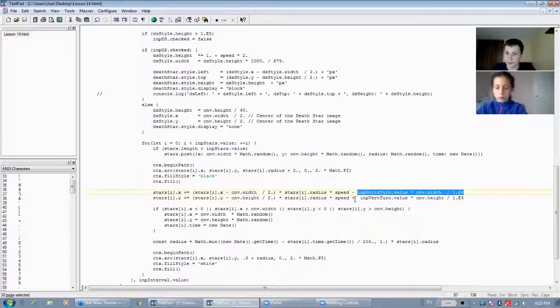And now in here, actually in here, if we turn left, then this value here is negative, and when we subtract a negative value, it actually becomes positive. It's like we're adding a positive value, and so our stars will actually move right when we turn left. And now same idea for this.